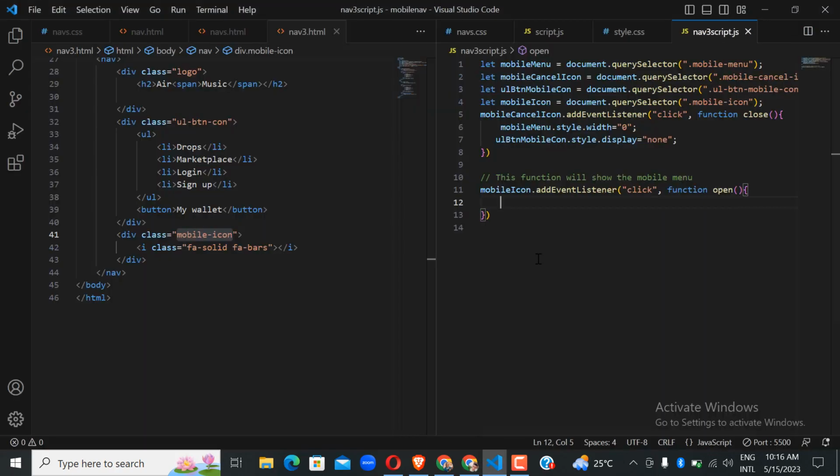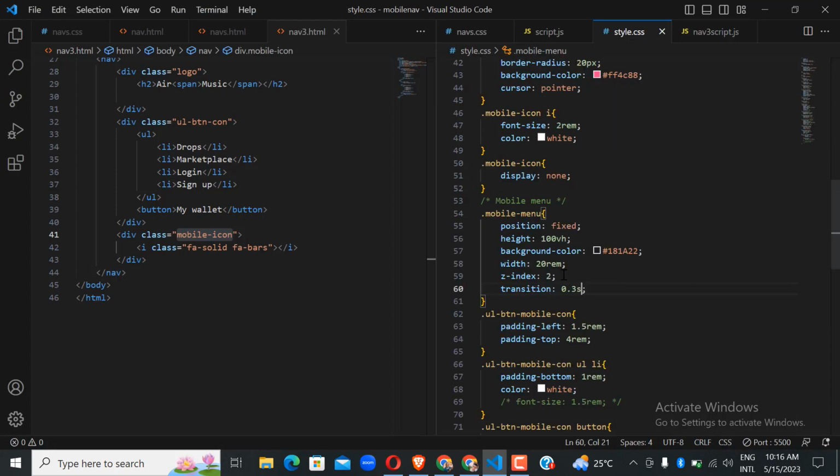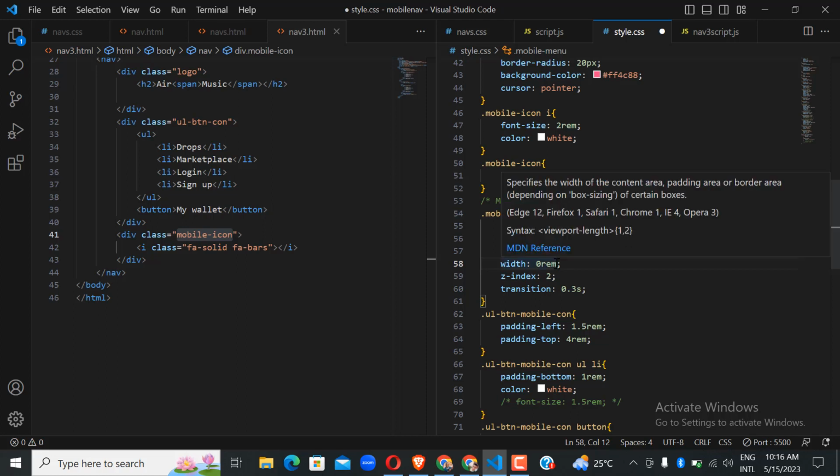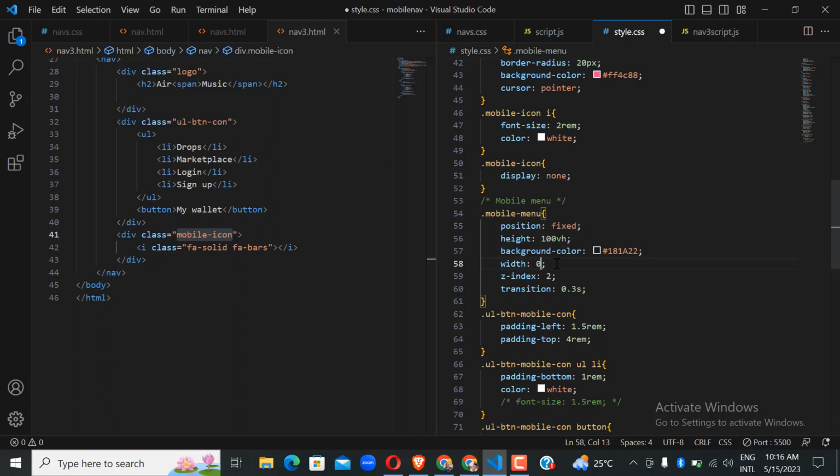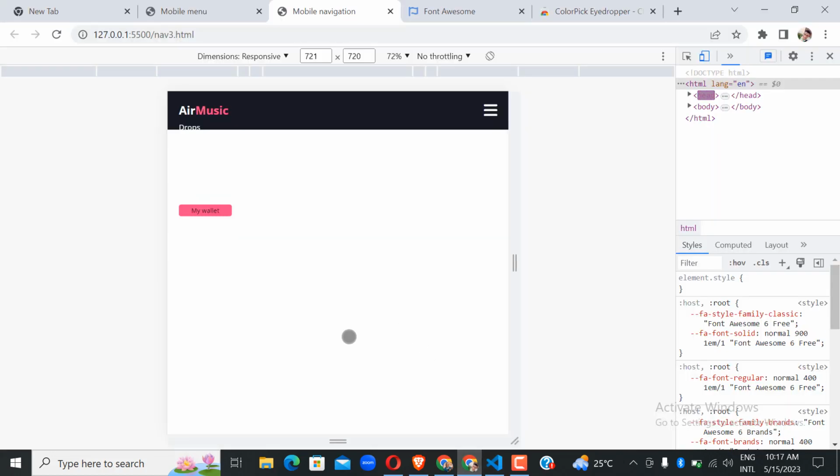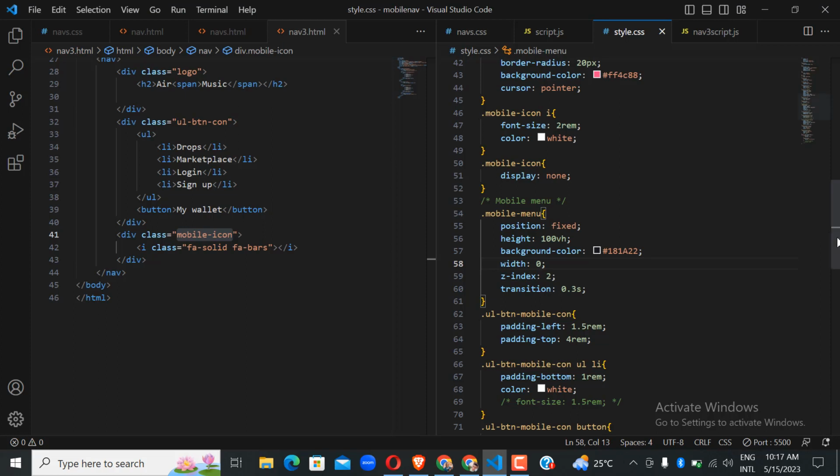So let's go to our CSS. Change this to 0. All right, now it will not be there anymore. But our URL, button, mobile container, I mean our links and button, are still there.